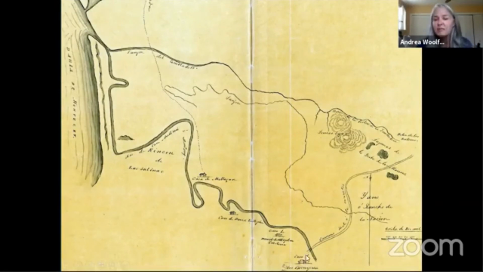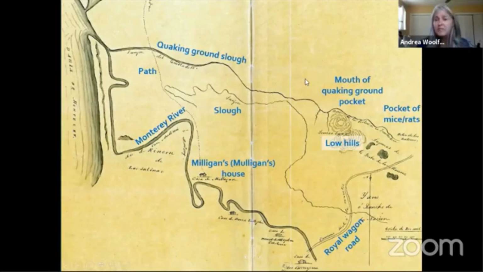On the east side, it was bounded by a road. So let me go ahead and put up our translations here. Let's start at the top. So Tembladero Slough actually means quaking ground. Apparently there's quite a few old accounts that, especially in this back area of Tembladero, the ground was very soft and would move as you would walk on top of it, as if there were wetland plants really over the top of water. So it was quaking ground. So you can see Tembladero there. Back during this time, the name Salinas River didn't exist. It was called the Monterey River, Rio de Monterey.